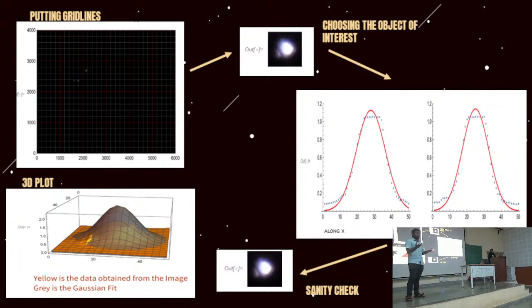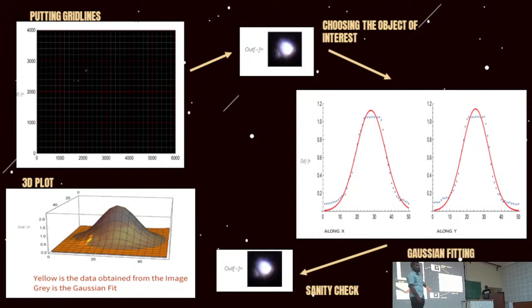So the code would essentially keep on giving you the coordinates of Jupiter, and the other moons would be totally ignored. So now you had to select your object of interest. What we did was first put some grid lines here. Now that was your image, and for that image it put some grid lines. Why these grid lines? By putting the grid lines we can get a rough estimate of the pixel values of these dots. That will help you choose your object of interest. So that is what we did.